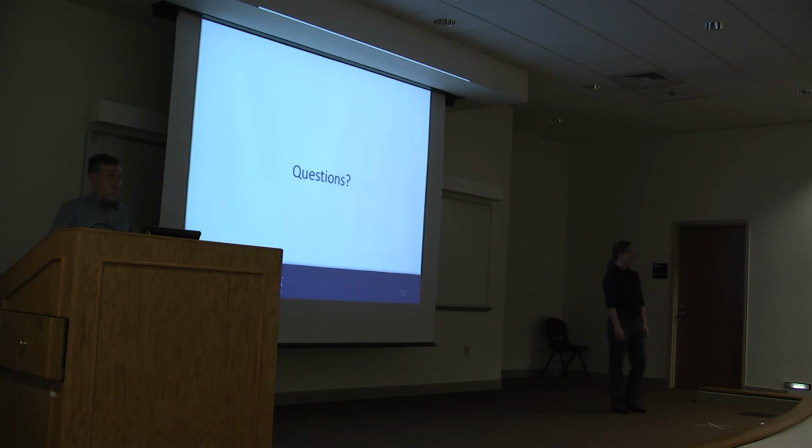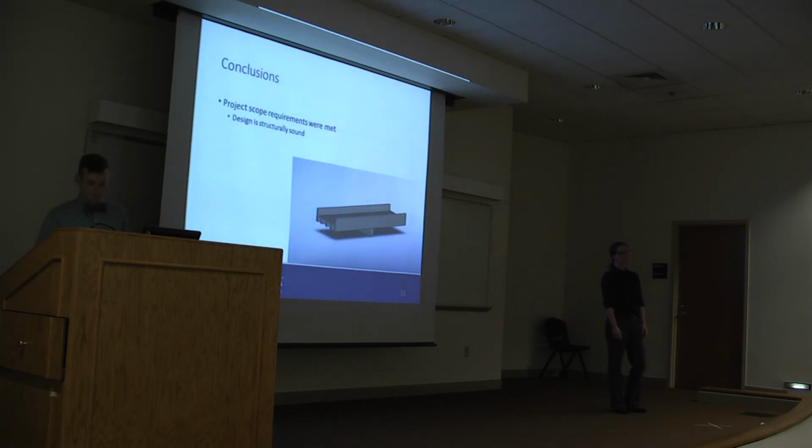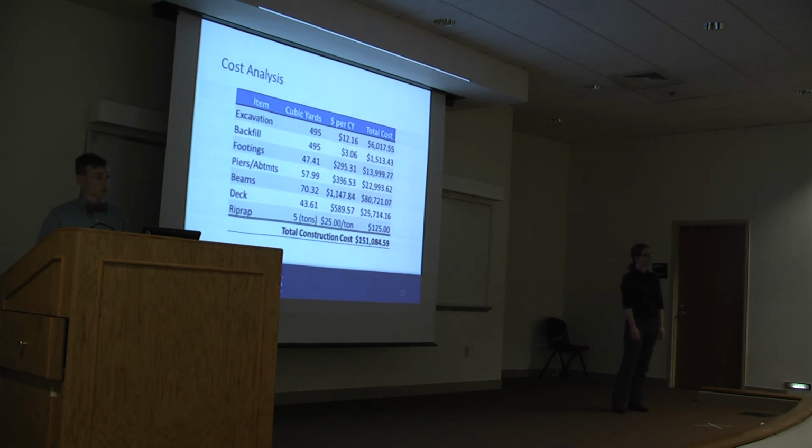Can you go back to the cost analysis slide? This one or the previous one? No, that one's fine. So whenever you took off the beams and piers, when you're saying you took off the cubic yards of the actual material, like the steel for it, in the pricing from RS Means, did that also include pricing for the equipment? And what type of equipment to lay the beams and piers of your bridge are you using? Are you using what type of cranes? The guide includes cost of overhead and profit for the job. So yes, the cost of the material and construction is included in that price.